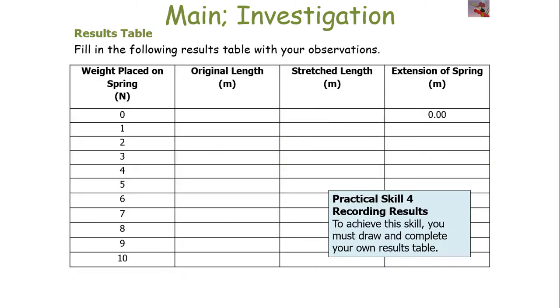Now, with your observations, you should fill in the following result table with your original length, which is without any deforming force on there, your stretched length, which is the length with the weight producing the deforming force on the object, then the extension, which is the stretched length minus the original length.